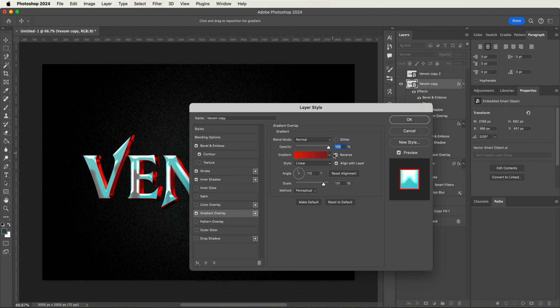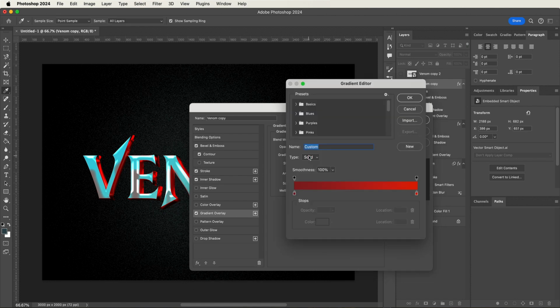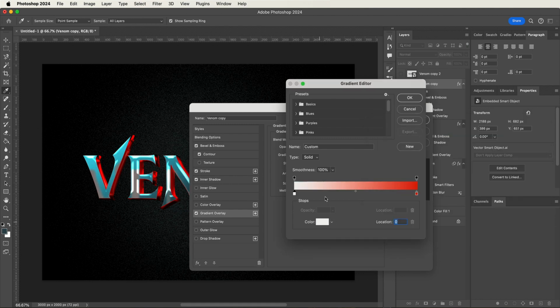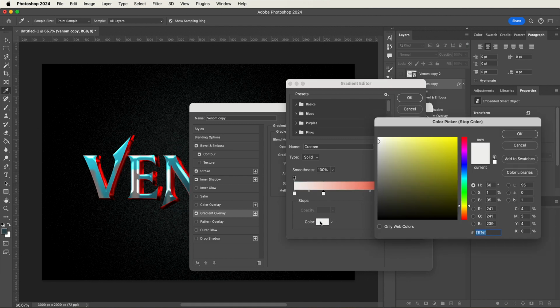Make sure Reverse is unchecked. And for the first color stop, change this to F1F1EF. Add another color stop and change this to 292929.